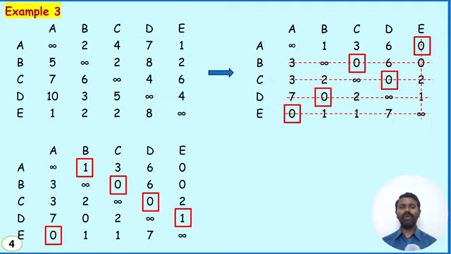But here we need to remember that whenever the zeros we allocated are not giving an optimal route, in that case only, we need to consider the minimum value apart from 0, the next to 0, what is the minimum value that we need to identify, that we need to assign.